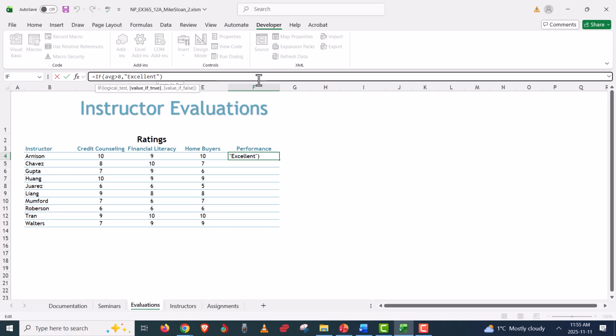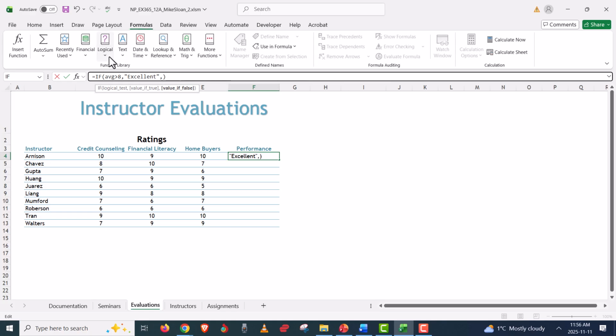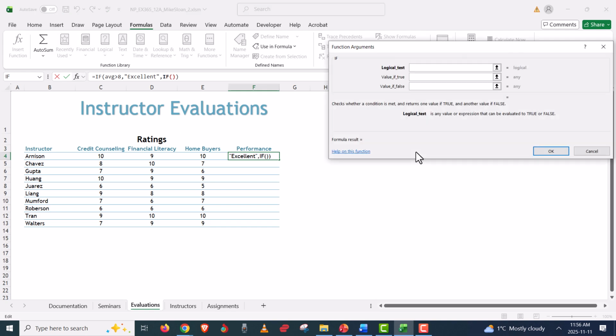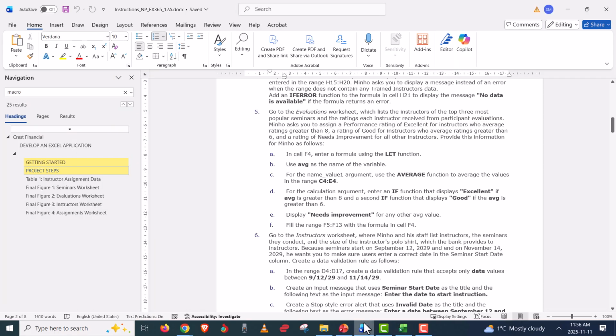Then you go inside the parenthesis, you add a comma, and you start another if. You can do this by typing if with both parentheses, and then go to the function wizard inside of those parentheses, or you can simply go to the formulas tab and pull up if from right here, and you don't have to type anything. So it puts them in for you. Because you can't do the single parenthesis like I've been teaching you for weeks if you're doing a function inside a function. So now we're nesting our second if, which is the latter part of part D. So if the average is greater than 8, and then a second if that displays good if the average is greater than 6. Okay?